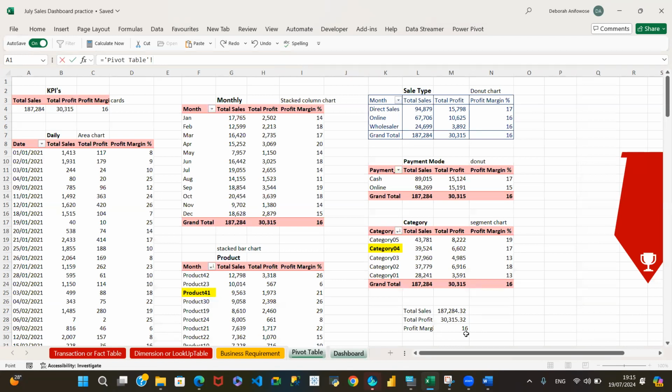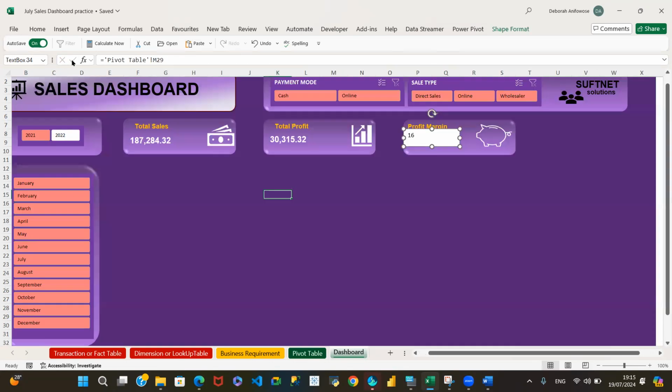How did that profit margin change? I thought we had 17. Or is it me? Yes, it was 17. So whatever made it become 16, I think you only selected 2022. I remember now that we had that problem yesterday, didn't we? All right, let me finish this, then we will deal with that. We did talk about the slicer.